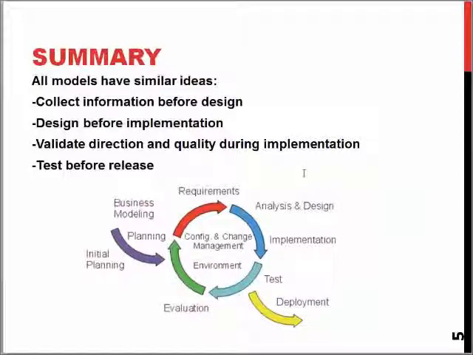Then we initially plan something, we collect the requirements, do the analysis and design, implement stuff, test things, evaluate how well our design works, and do more planning, gather more requirements, do analysis, and do implementation, test our things, and go on and so on in this central cycle here until we have good enough software or high enough quality to deploy things.